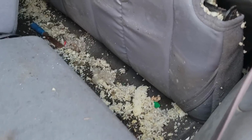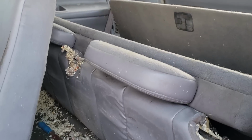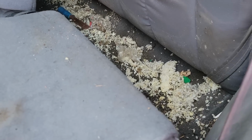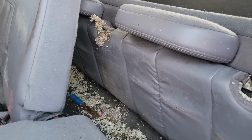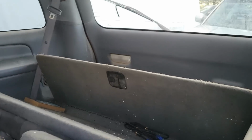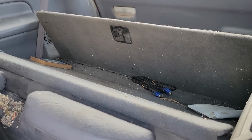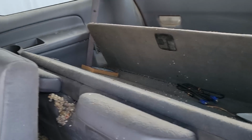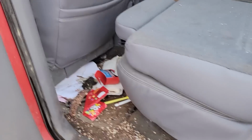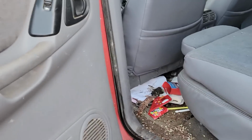But as I was saying, it comes with third row seats, second row and third row fold down. It's a complimentary mouse nest and seat cushions everywhere. I see a scraper in there, wood, mosquito dope, another map. It's got all kinds of goodies in there, actually. VGA cables, some sort of book. It's dirty. It smells like ass, actually.